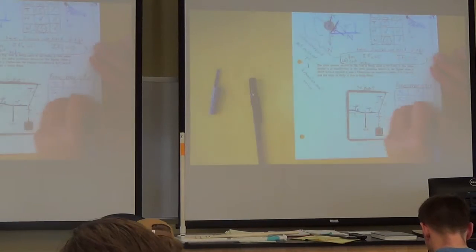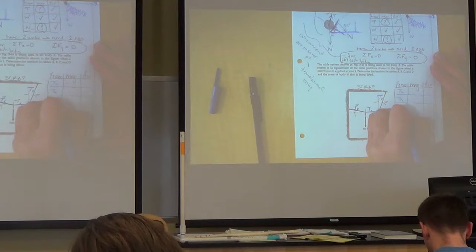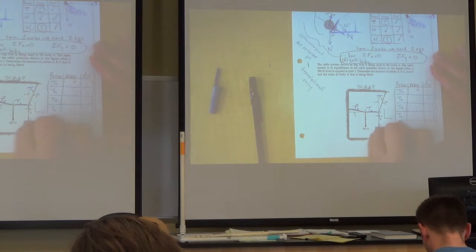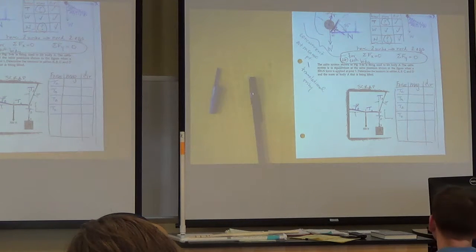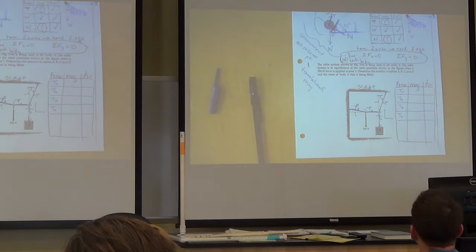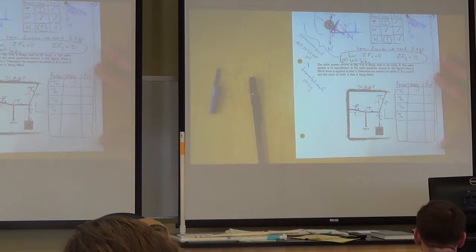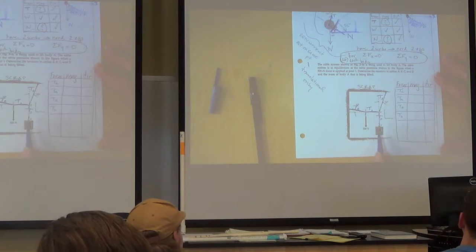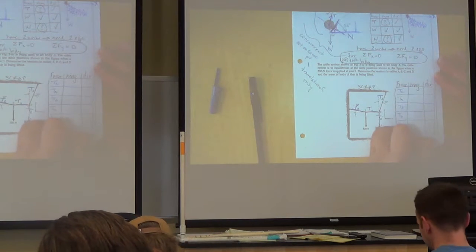T sub A, T sub B, T sub D. Okay, what else? Julian, what other forces do we have here? Got the normal force from the block. Not the normal, the weight of block A. Weight of A, so WA.